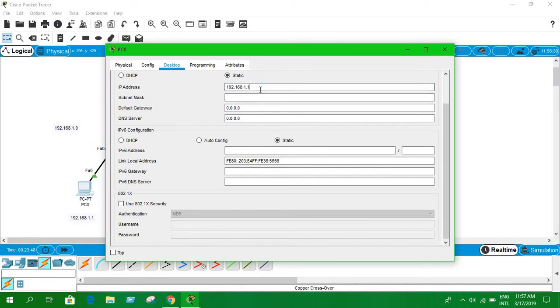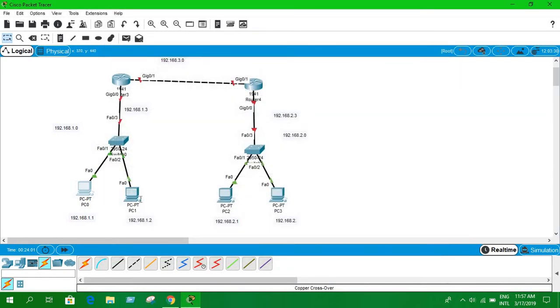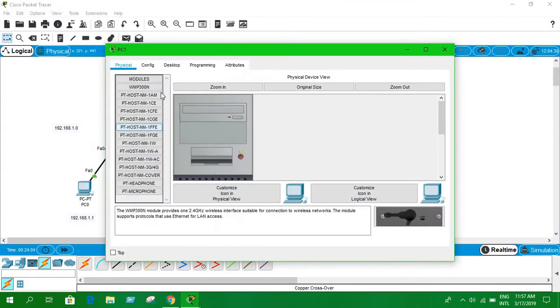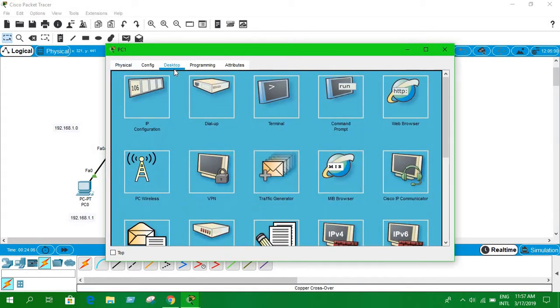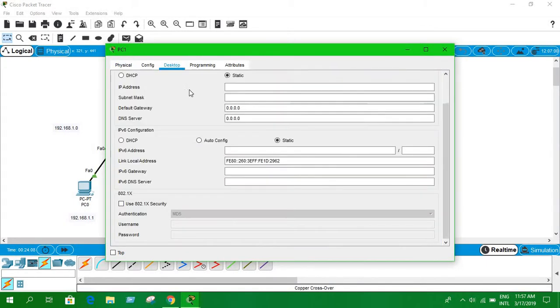Whenever you type in an IP address, it will automatically generate the subnet mask for you, and you just have to assign the default gateway and just close this. And in the same way, we're gonna do the others. We're gonna assign IP addresses to the other PC. For this PC, the IP address is 1.2 and the gateway is the same, 1.3.